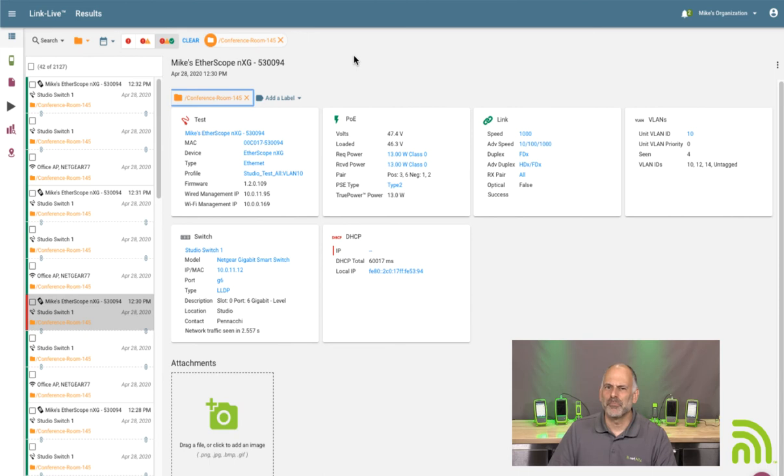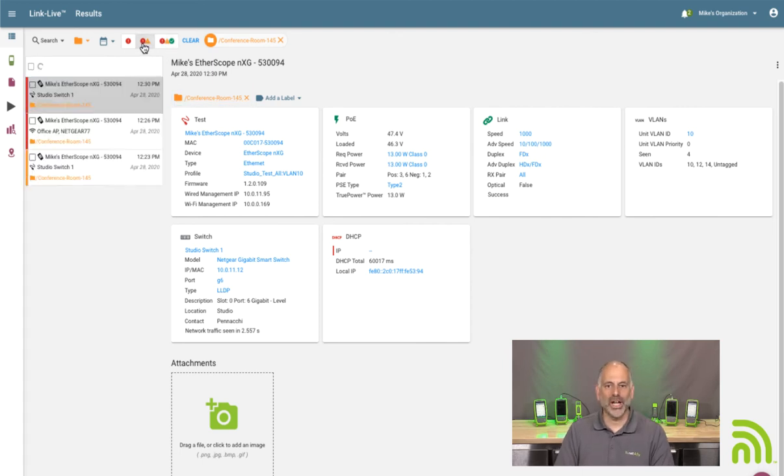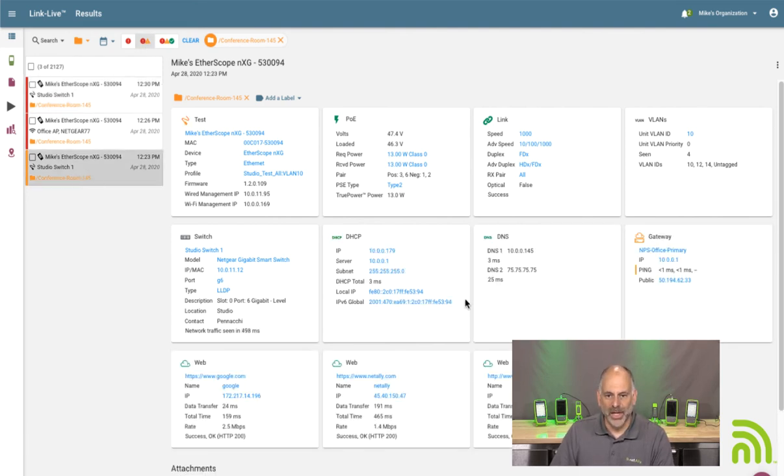And you know what? I'm really concerned about those periodic auto tests that failed. So I'm going to come up here and say, show me my warnings and failures. So when I do that, it gets me down to those 3 that had problems. So if I take a look at this first one, we see our failure was on our gateway right here. And we missed one of the pings to the gateway.